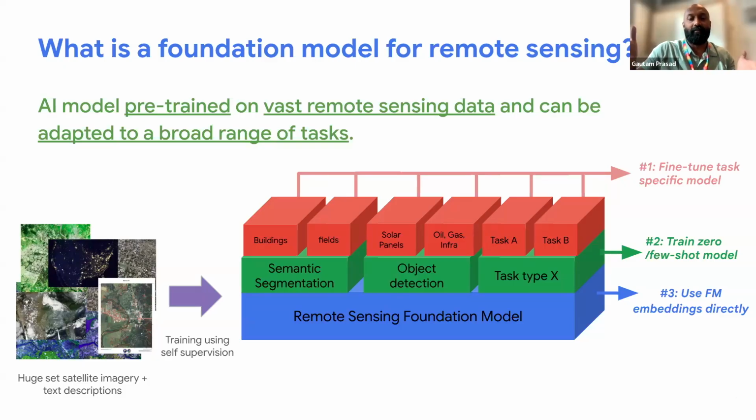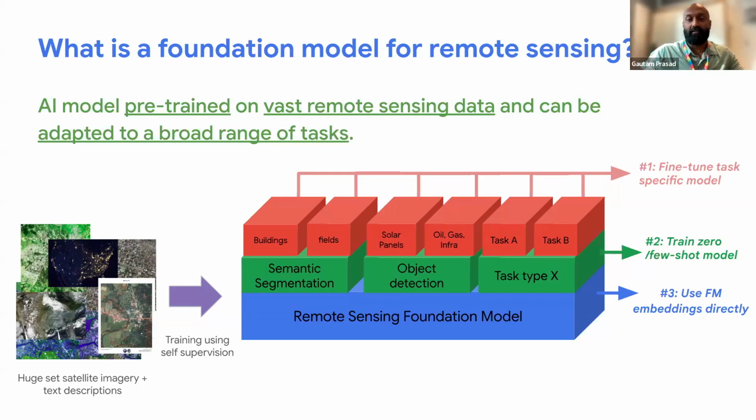I'll give you an overview of, or an advertisement for, some of our remote sensing foundation models and how they're structured. And oftentimes what will happen is we can take a huge corpus of satellite imagery or aerial photography and put them into some kind of machine learning model, which is typically self-supervised. And then the outcome of that can be 3 different tiers of models. One is very specific, where we fine-tune it for classifying buildings or solar panels.